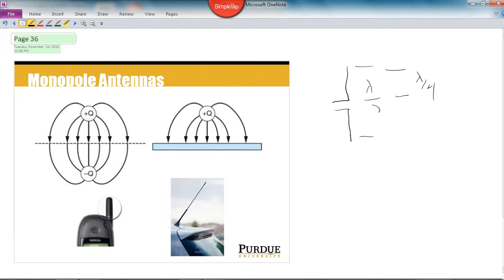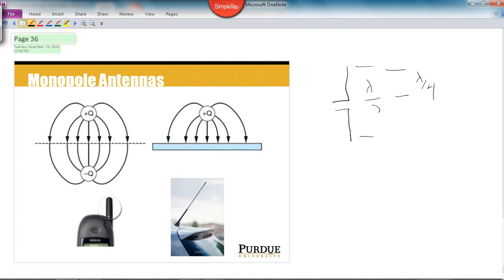The radiation pattern, again, is identical to the half-wave dipole, but the actual pattern that would be developed by this antenna is cut in half. So you would just picture half the bagel, the top half of the bagel, not the bottom half. And no field actually exists in the ground image.